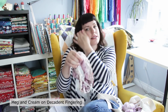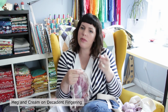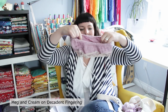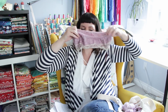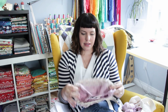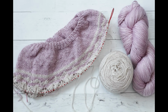And I haven't been focusing tons on this because if I can clear up WIPs that have only a little bit left to do before they're done, I'm doing those first. But this is my pathetic amount of knitting that I've done on this sweater. So it's stranded colorwork, where you carry yarn floats through. And yeah, I really like the colors. It won't be done for Knit City. I'm being realistic here. I'm just entering the lace portion here.